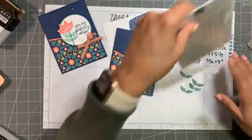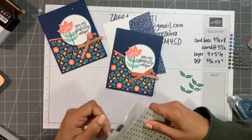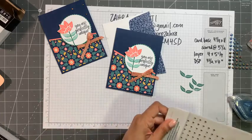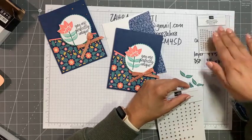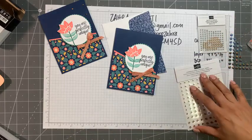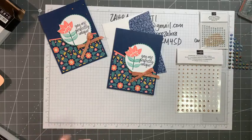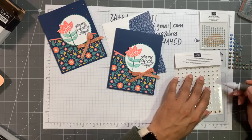Okay, so we're going to go with the champagne rhinestones. Yeah, the champagne does go with everything. You can't go wrong. This is also a kind of public service announcement that many of our gems you can use with many of our designer series papers and cards and all the things.